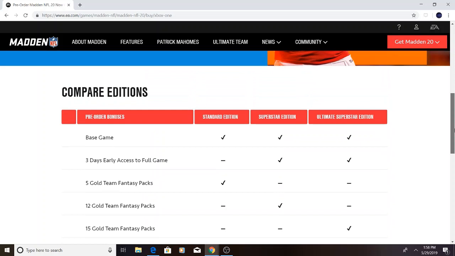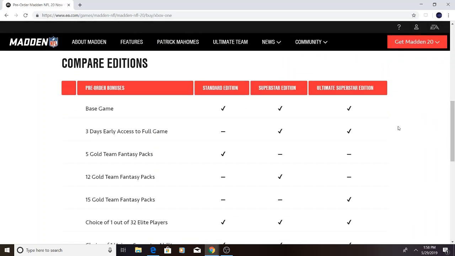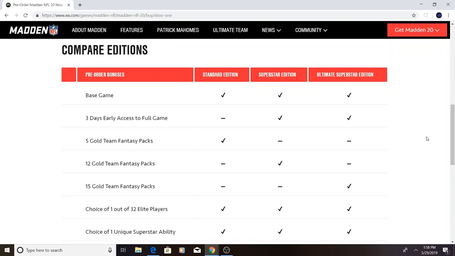So that's basically it. With EA Access, you do get access to the game on Xbox One 5 days earlier than the 3-day early access. I think the game comes out August 2nd for the standard edition. So what would it be, July 30th for the 3-day early access, and then the 25th, somewhere in that range, for EA Access, which I think is 10 hours. They did that in the past, and I'd assume they're doing the same thing. You get 10 hours of access, which would be 8 days early from the standard release date and 5 days early from the Superstar and Ultimate Superstar Edition release dates.